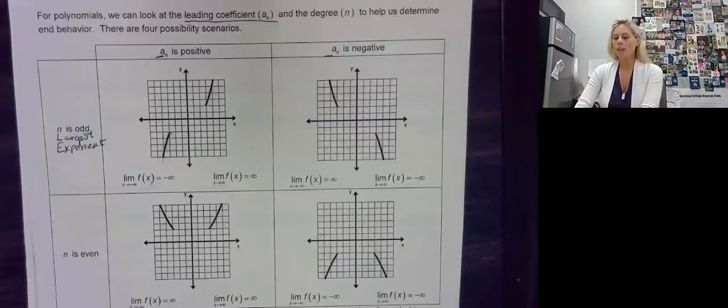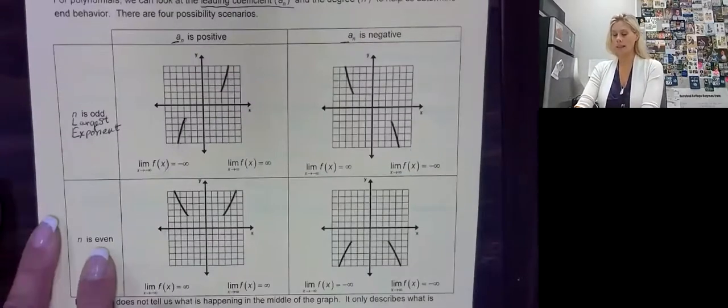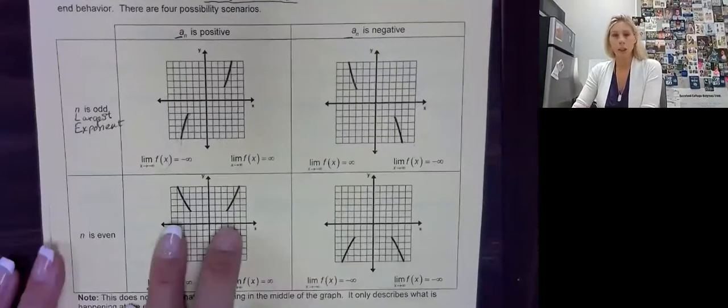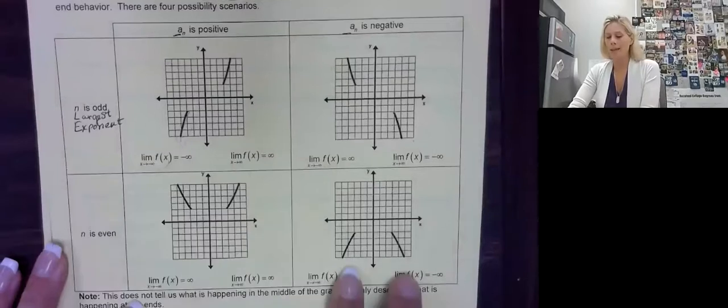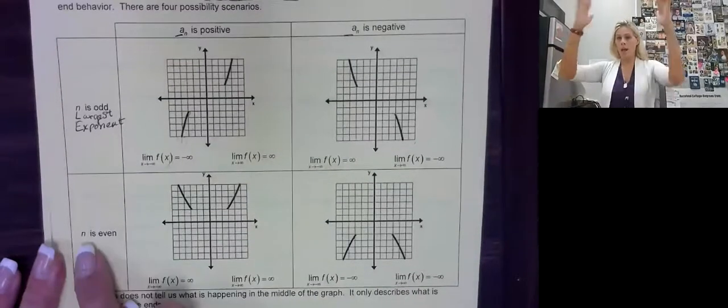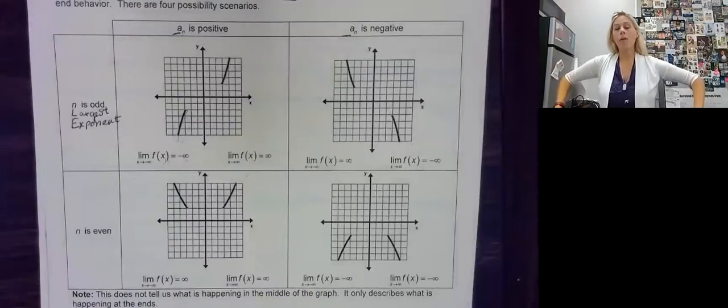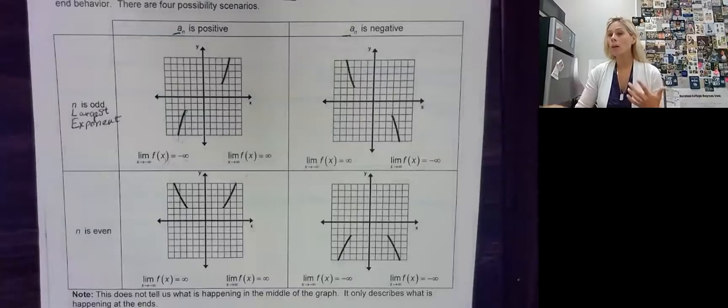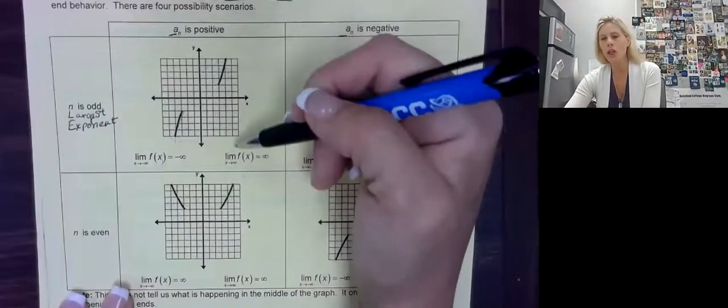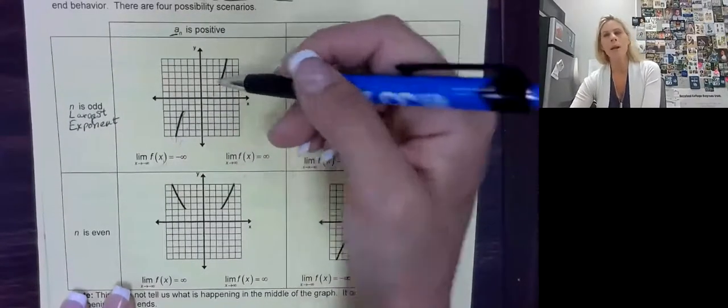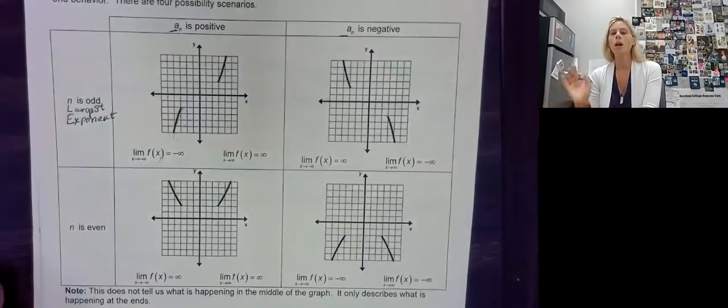Now, if the largest exponent is even, what happens? Well, we know from a quadratic, x squared, either both of the ends are going to go up or both the ends are going to go down. So when you see that the largest exponent is even, I want you to put your hands up like a goalpost. And then if that leading coefficient is positive, we keep it the same. If it's negative, we flip it. So this is just about the ends of it. We could have a polynomial that does a bunch of curves in here. We can connect it right away. We don't know what's going on in the middle. It's all about the ends.